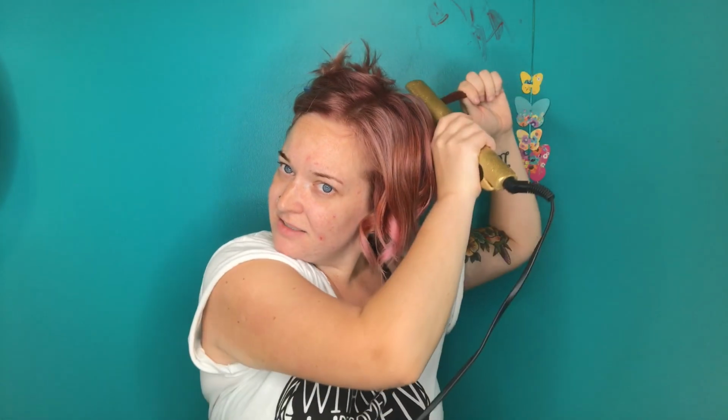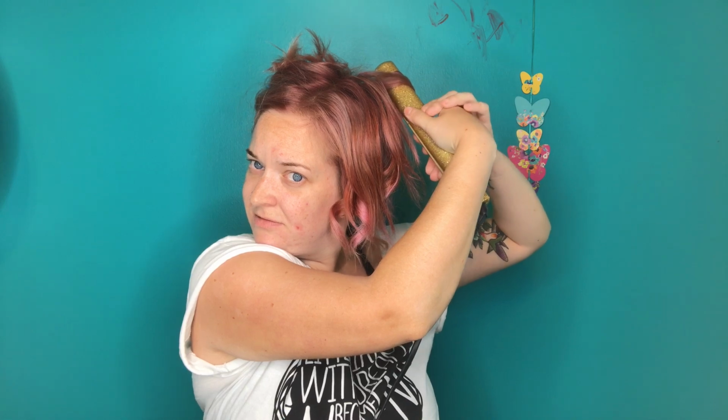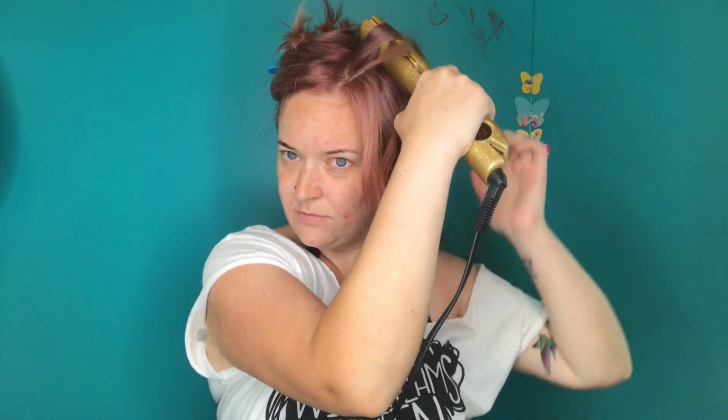Then for my top layer, I like to add a lot of volume, so I focus it on the root versus the ends. Kind of hold it for a second and then bring it down. Okay, and I'm just going to let this sit while I do the other side, and if you see ends that you don't really like, you can go back and curl them again.